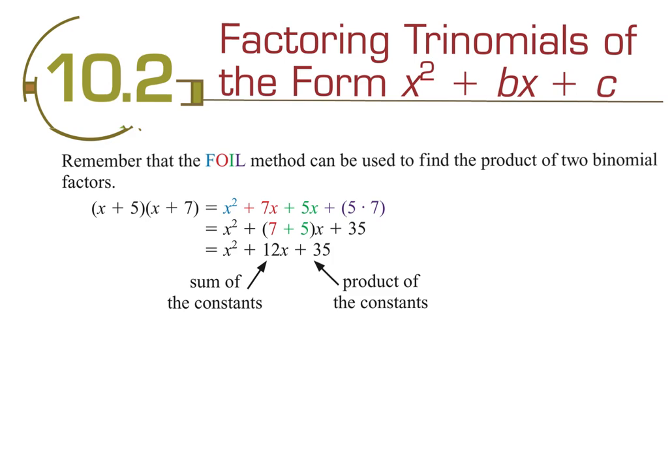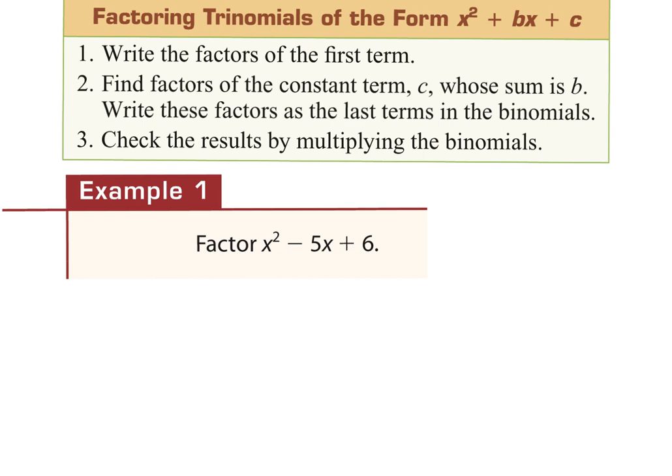And so if you look at the first example, the way we're going to solve these when it's just an x squared, when it doesn't have a number in front of that x squared except for 1, the way we're going to factor these is we are going to start by looking at the last term, 6 in this case. And we're going to list all the factors that we know of 6. Now, what I mean by factors is two numbers that multiply together to give me 6. And I'm going to list all of them. 6 is actually kind of easy because there's only 2 sets. All right. Then I'm going to find which of those factors would add up to give me the middle term.